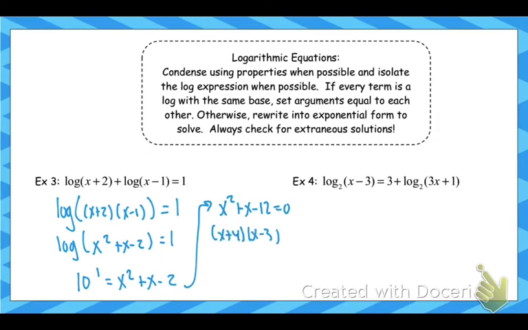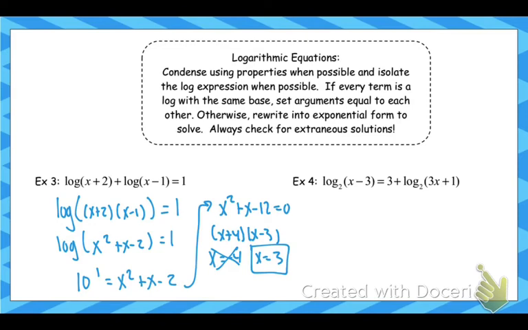Then I can factor, and I get 2 possible answers. Only problem is here, -4 doesn't actually work. If I plugged in -4, actually in both places, it only needs to be true for one of them, but if I plug in -4 here, that's the log of -2. I can't take log of -2. You cannot have a negative argument for your log. So that's not possible. So your only solution here actually is 3.